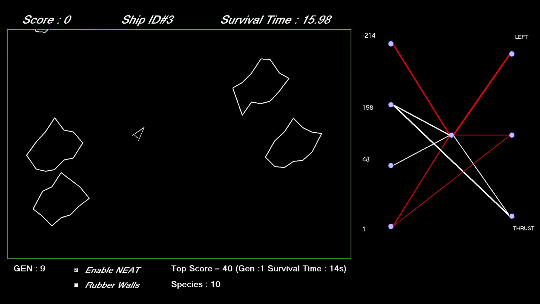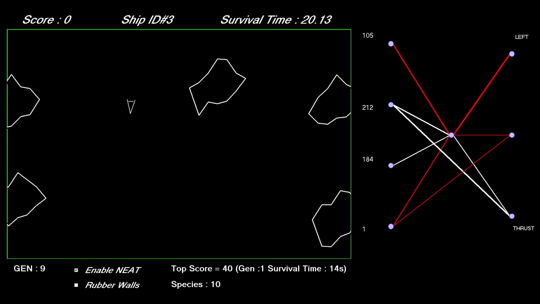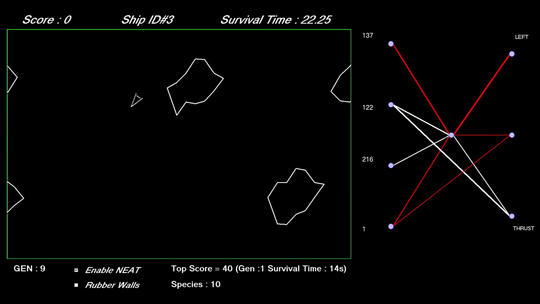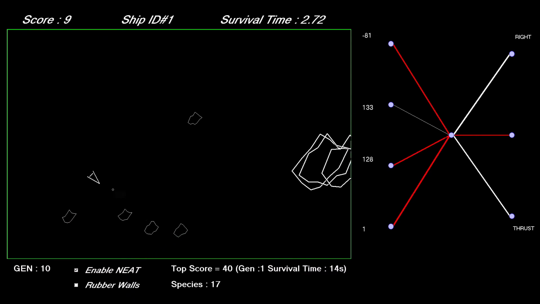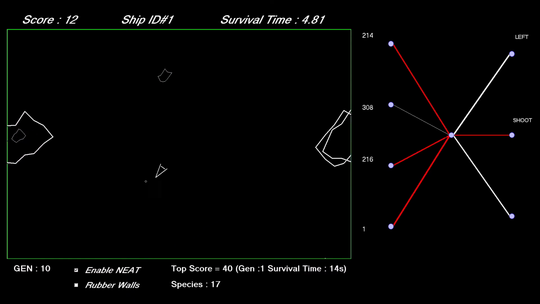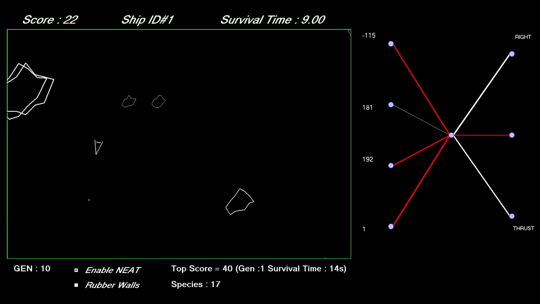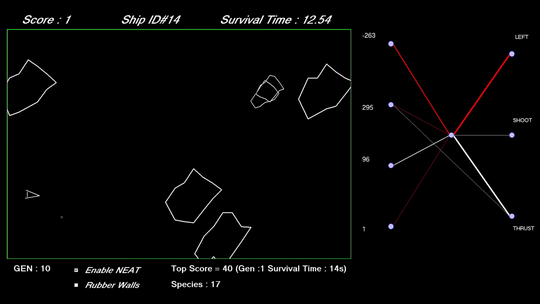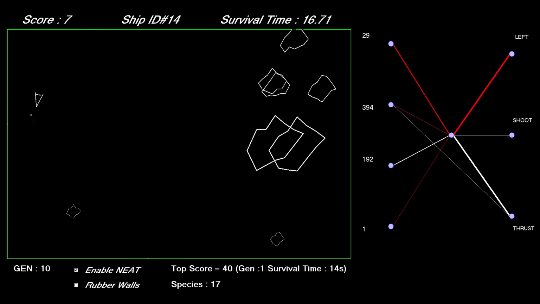By generation 9, we're starting to see the impact of allowing the network to mutate its structure as new connections and nodes start to make their appearance. The process of speciation means that these mutations are given a few generations to fit in and see if they improve performance. The inputs to the network include the direction and distance to the nearest asteroid, ship's bearing, and a bias entry, which is always set to 1. The outputs are steering, shooting, and thrust.